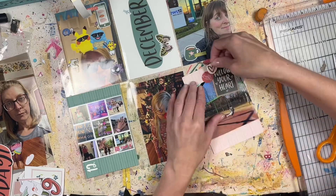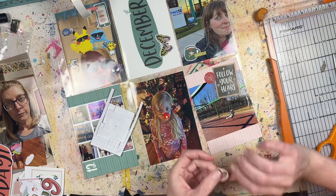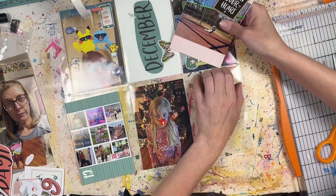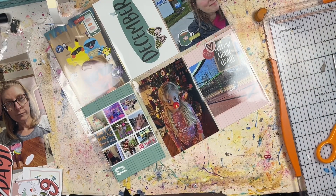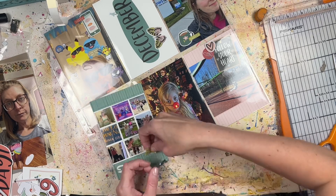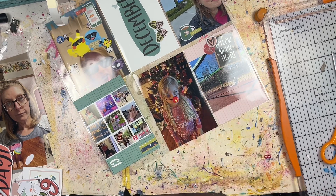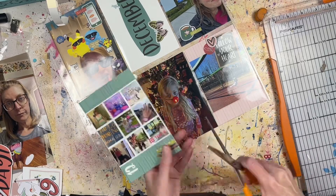The other photo on the top is a selfie I took — I did a news segment with a local TV station talking about hot toys for the holidays. I added a coffee cup sticker and a phrase sticker that says something about 'the hustle' and put that on top of the photo. Some embellishments I put on top of the pocket page itself and some I put directly on top of the photo; it really just depends on my mood.